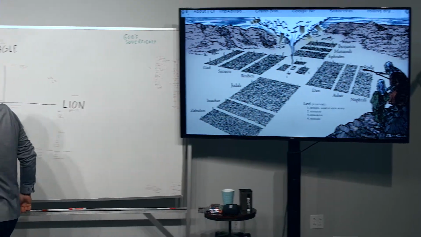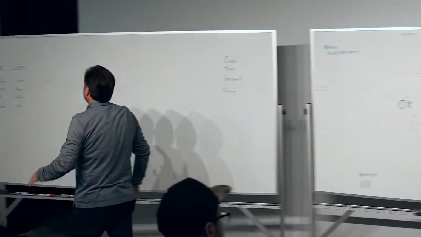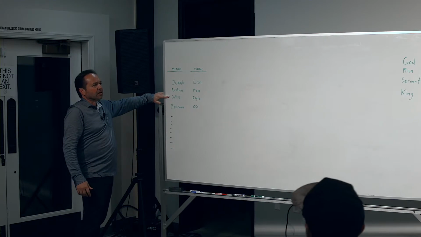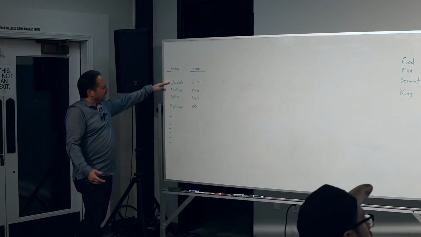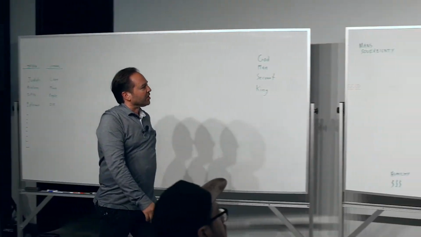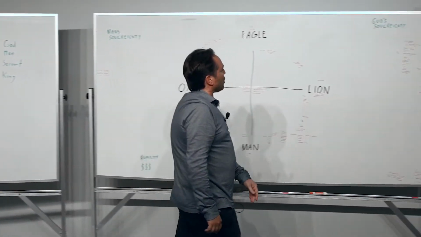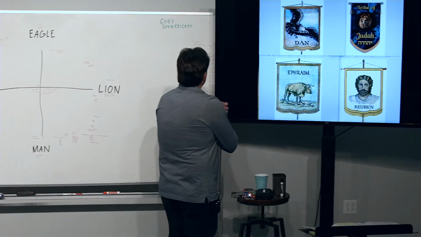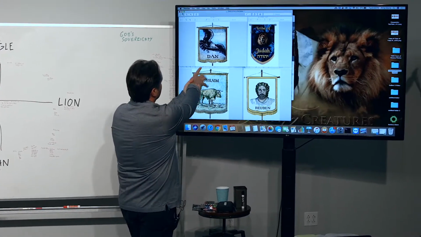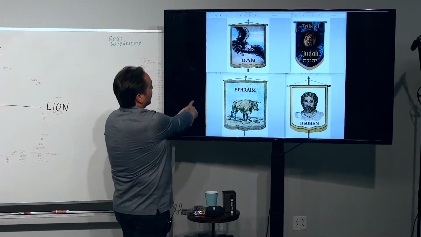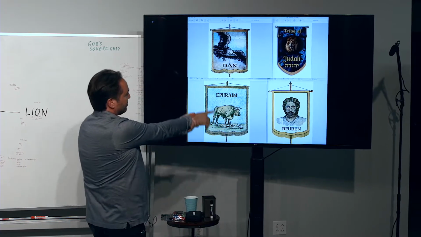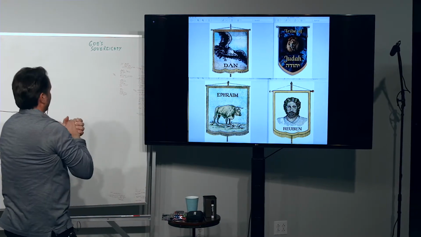And Reuben's symbol, if you look at any Jewish encyclopedia, Reuben was the man. Dan was the eagle up top. Judah was the lion, out of the tribe of Judah we're familiar with. And Ephraim was the ox. So you're like, we got these four images. So what? What do they all mean? Pull up the Ezekiel. This is the Jewish encyclopedia, so we're not making up the fact that Dan is the eagle, Ephraim is the ox, Reuben was a man, and Judah was the lion.